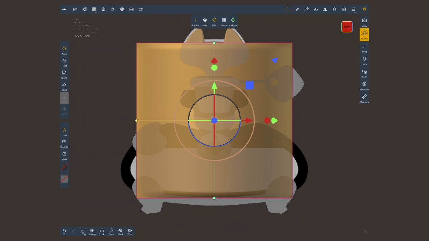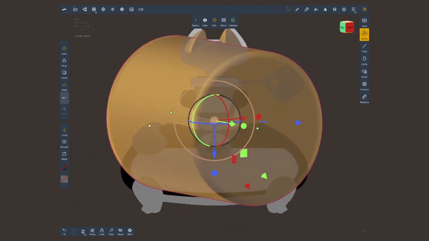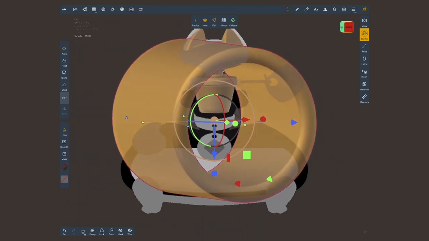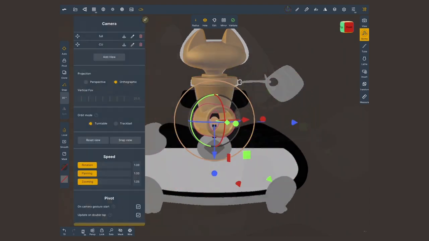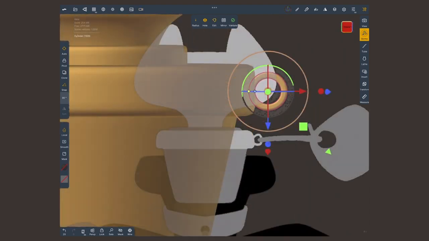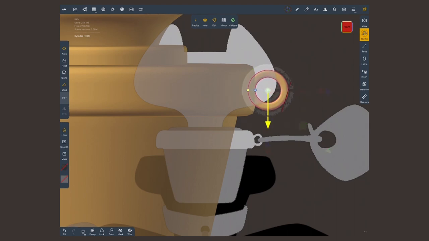For this ring on the side, I'm gonna activate Snap with my gizmo here on the left and set it to 90 degrees. So I can rotate this cylinder exactly 90 degrees. I'm also gonna tap here on the top where it says hole. So it's a hollow cylinder. By tapping on Edit, I'm gonna hide those controllers that I don't need at the moment. Once I have it in place, it's much easier to judge if I need to modify the size of the hole and the thickness overall.